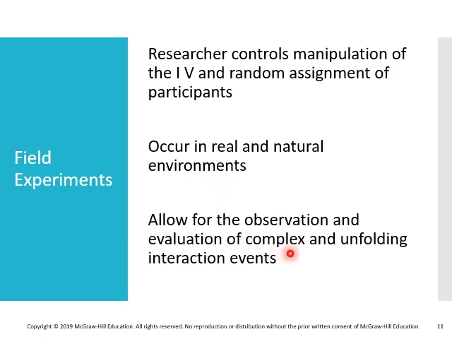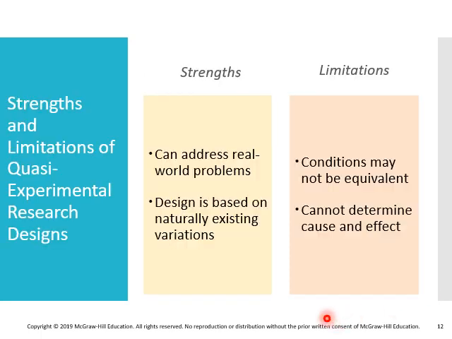And it allows the natural environment to influence or to support the conversation or communication that they want to study, allowing the natural unfolding of the interactions to happen. So field experiments or the quasi-experimental design is very useful that way because we are studying participants as they are in their natural environment. Upside to that, we can address real-world problems because we're studying those exact problems exactly where they are, in the very real settings that we find them in.